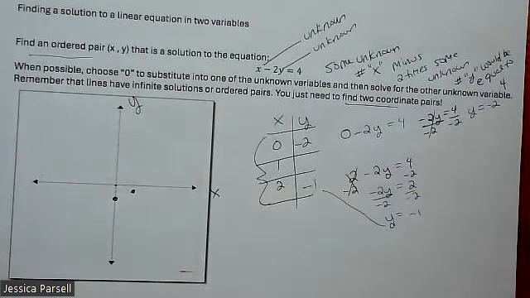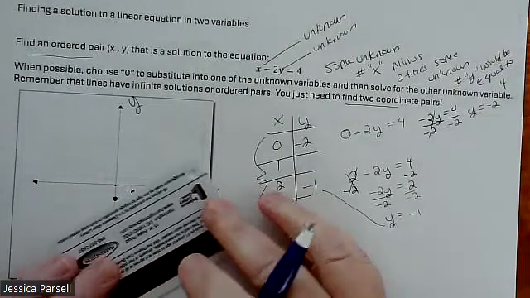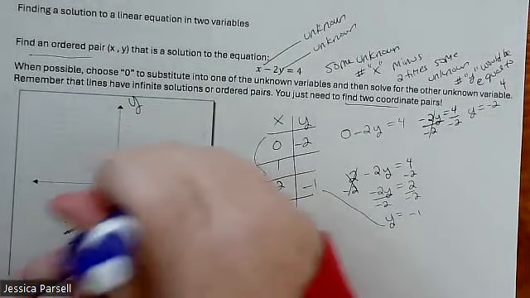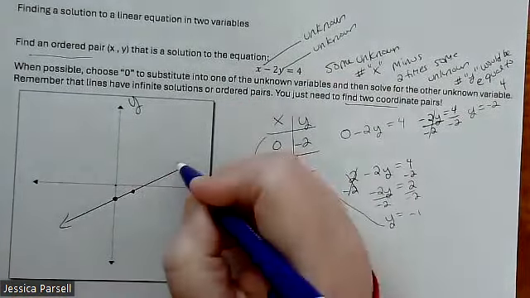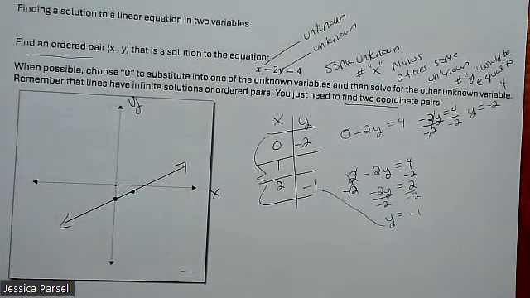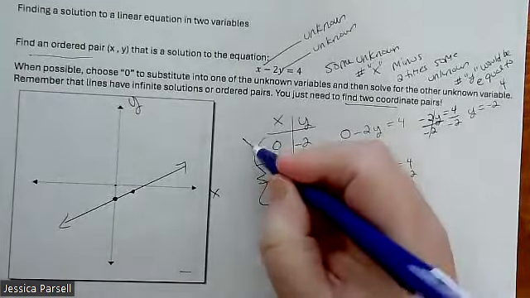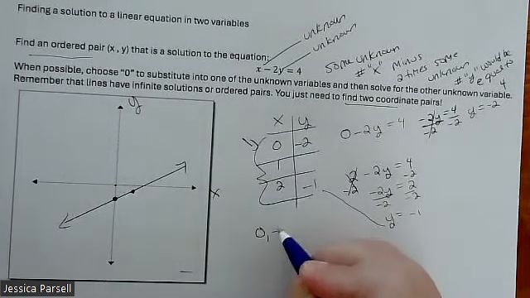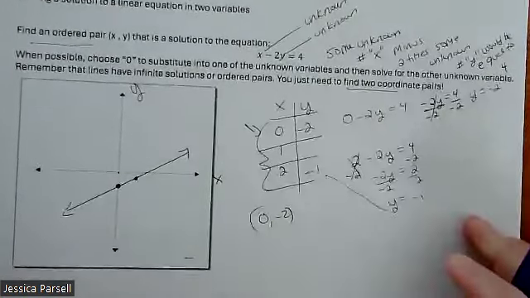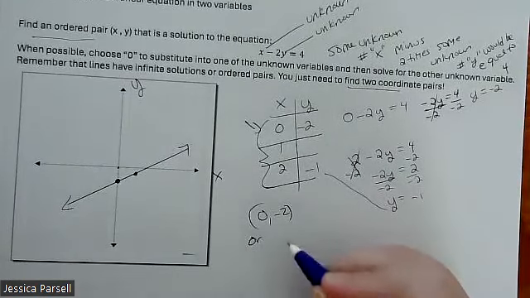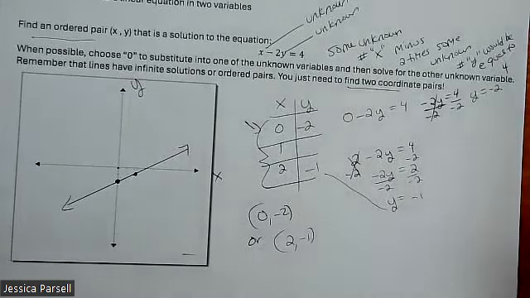So we've actually done more than what the problem is asking us for. We've figured out 2 points. But in this particular case, they're just asking you to find one solution. So you can just give them 0, -2 as one solution, or another solution would be 2 and -1.